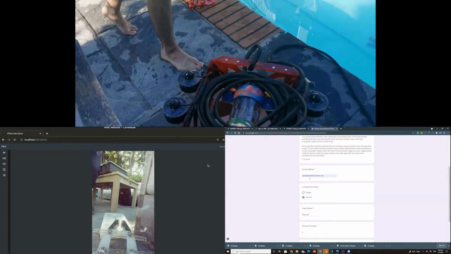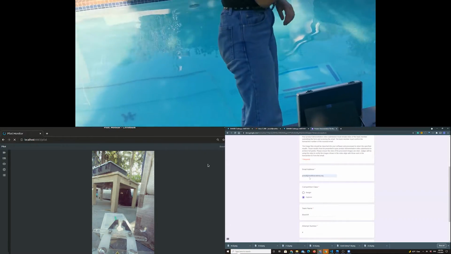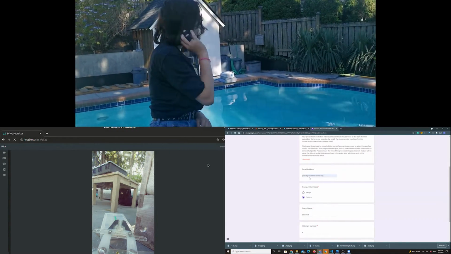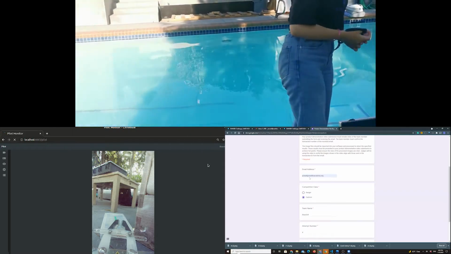And now, Jenna, do you want to download those images? Yeah, you can submit the form and download the images. Make sure you're still talking. Actually, the camera can come closer.